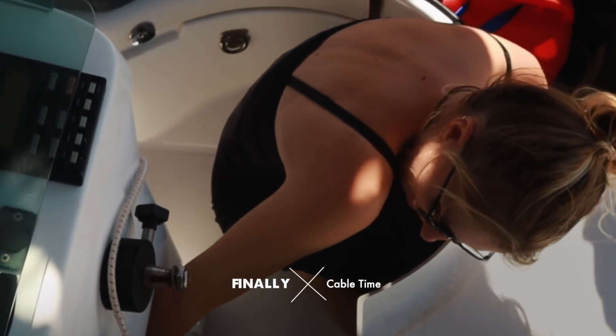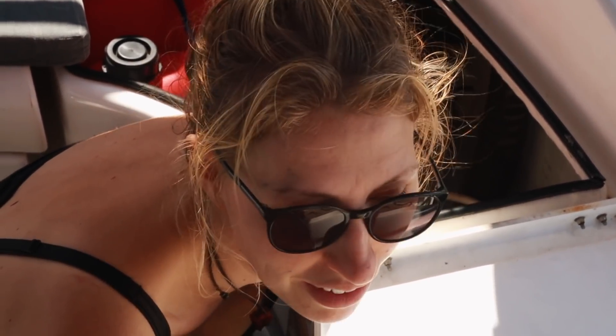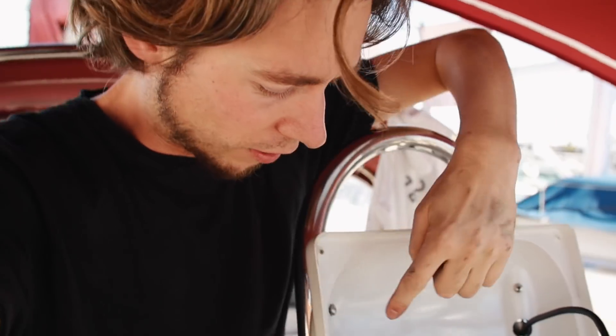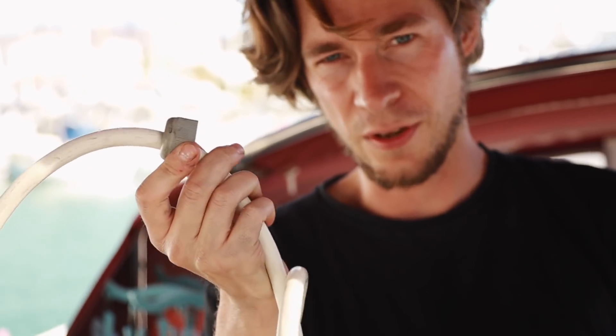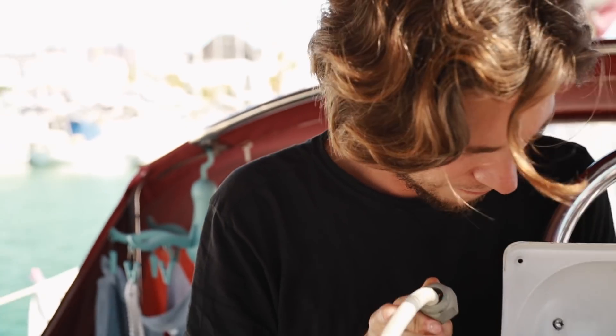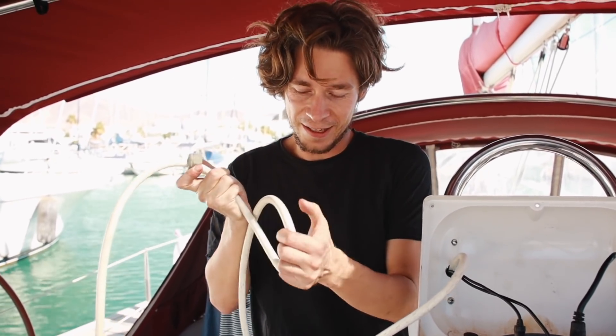I push the cable in at the top near the pedestal and pull it out the back. Then Alex goes down into the cabin and pulls it through the last cable canal to the other side of the boat. We were making good progress and using PTF spray made it easier, and we almost thought we'd made it — and then we saw that the cap closing off the cable end was on the wrong side. We should have taken it off because it needs to be attached on the radar side at the end of that cable.